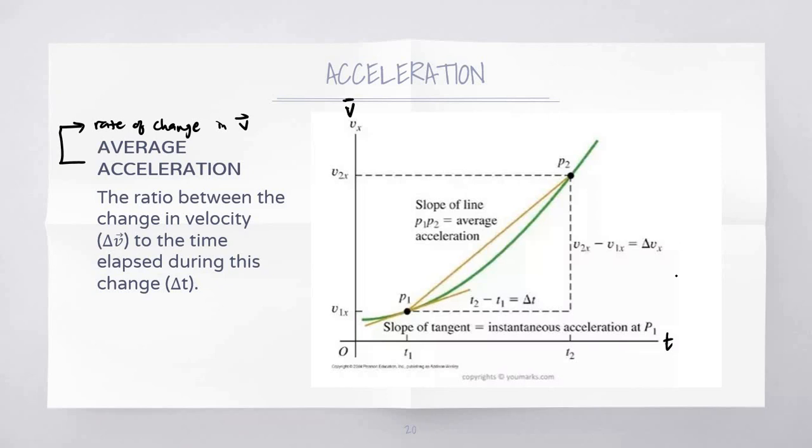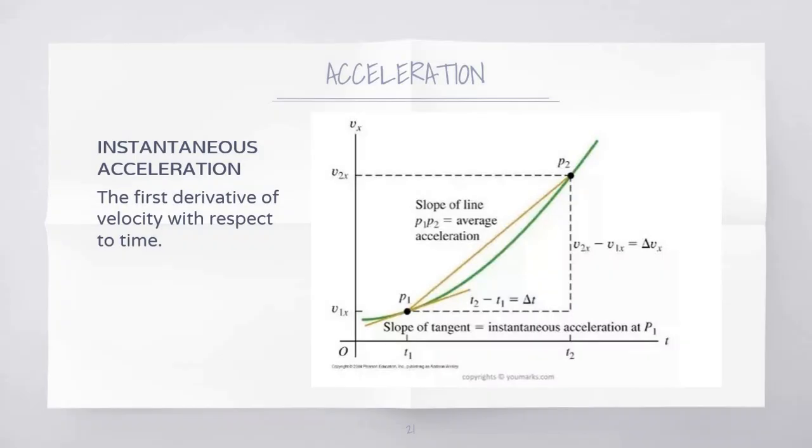So by patterning this to our slope equation, our formula for average acceleration is equal to rise over run. So that's the y variable, v sub f minus v sub i, all over t sub f minus t sub i. Or again, since there is a change happening in this variable, and also in this variable, we can simply rewrite this as delta v over delta t. Okay, so that's our formula for average acceleration.